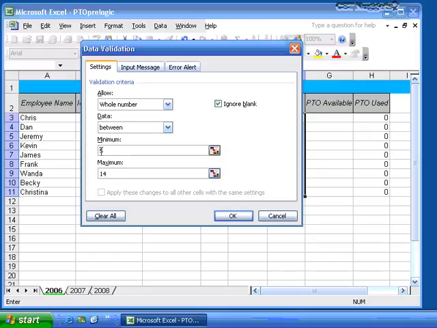So anywhere from 5, which is 1 work week, all the way up to 2 full weeks of paid time off. So here it's going to be a whole number between 5 and 14.